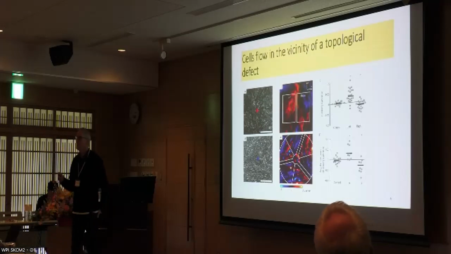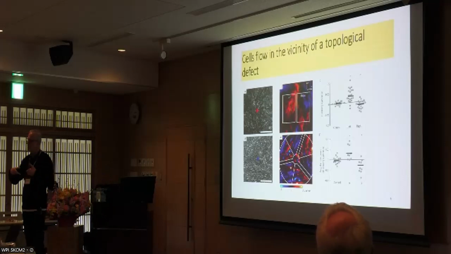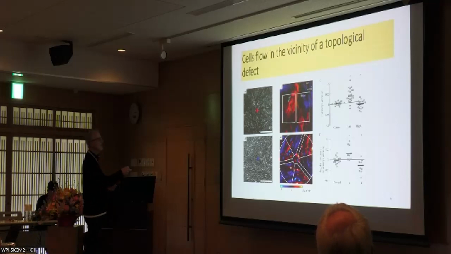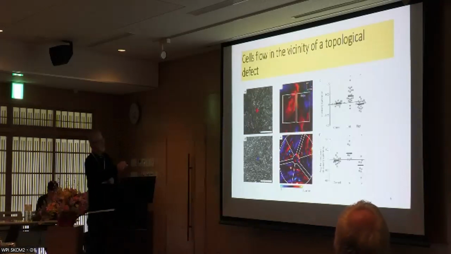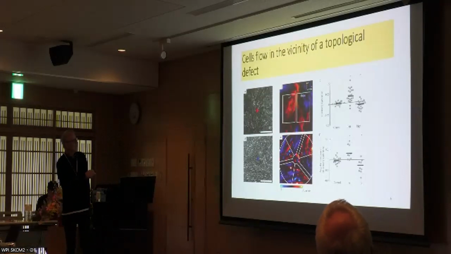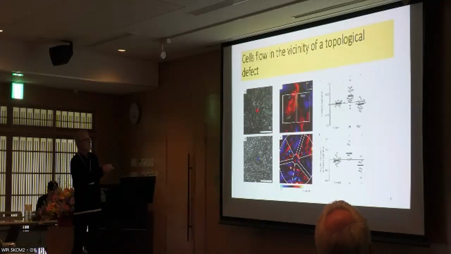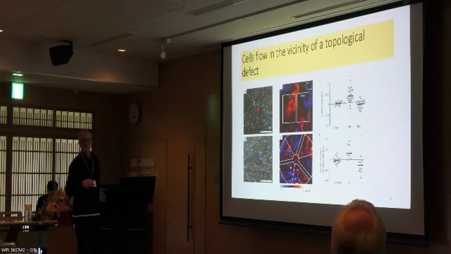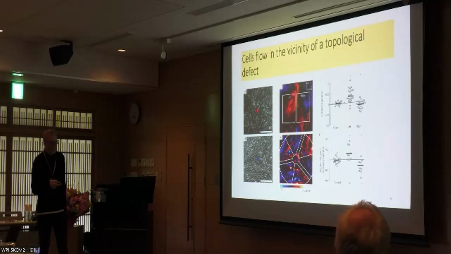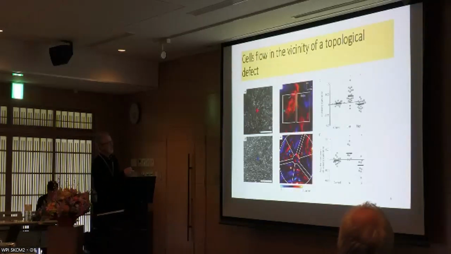This is a panel where they are able to measure the motions of cells in the organism, the velocity of the cells. They have an orientation of the axis, and the interesting one is the x-axis, which is horizontal and oriented to the right in this figure. The core is in the middle there, and there is a left panel and a right panel. The red parts are the places where the component of the velocity is positive, and in the blue parts the component of the velocity along the x-axis is negative. So what it means is that the left part is mainly going in the right direction, and the right part is mainly going in the left direction, which is in the direction of the core of the defect.